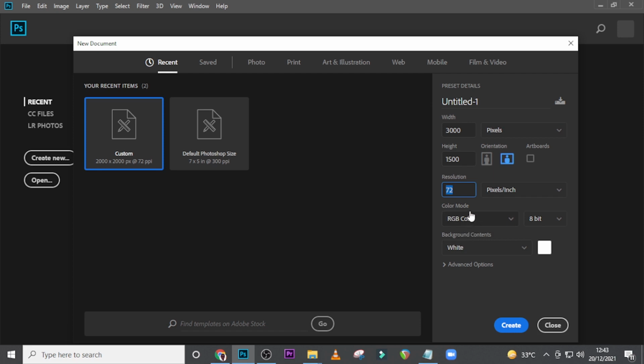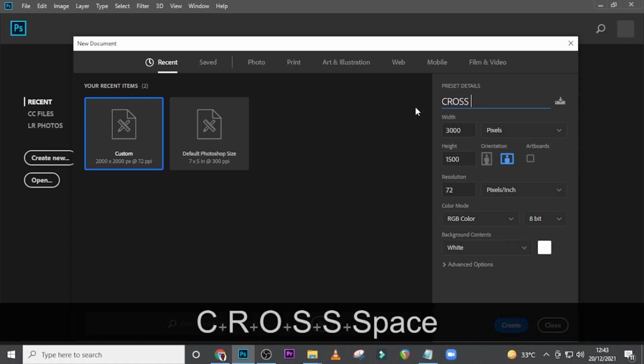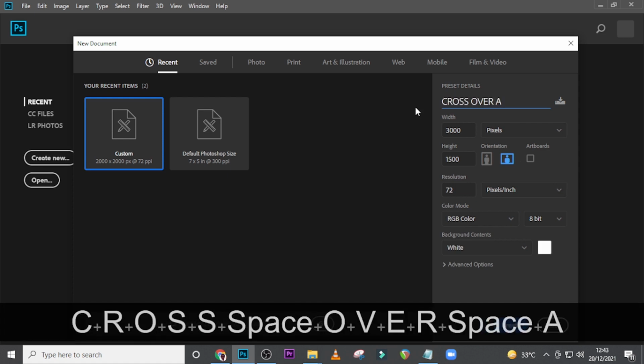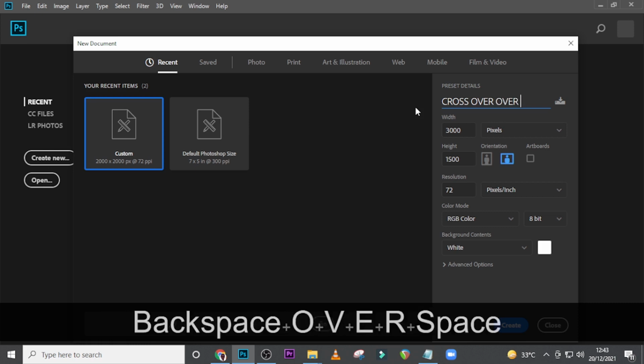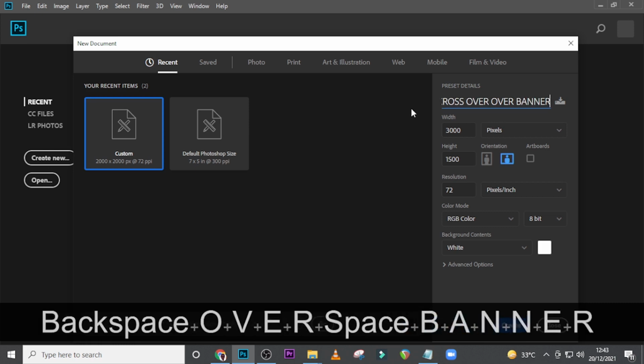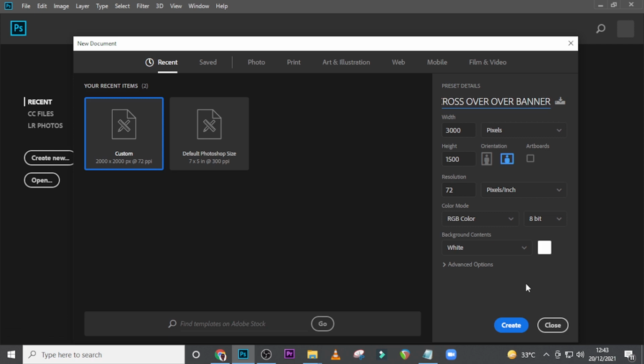But if you are going to design it for somebody, please use inches or centimeters. Use real life measurements, and then give it here 100 to around 300. Set here to also CMYK. It's very necessary. Okay, so I'm going to call it crossover banner. Now in the subsequent tutorials that I'm going to be making, I'm going to make business flyers also related to Christmas as well. But this is everything.